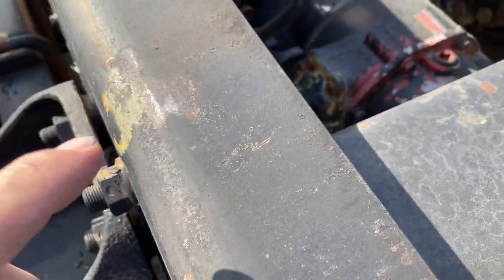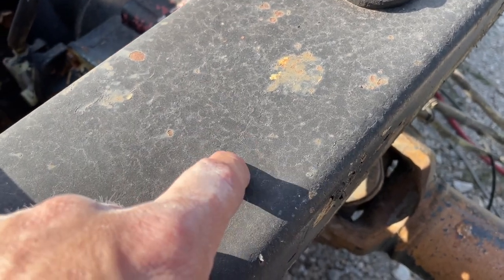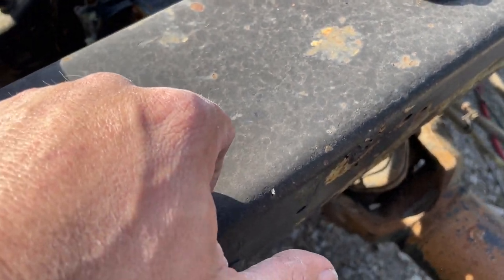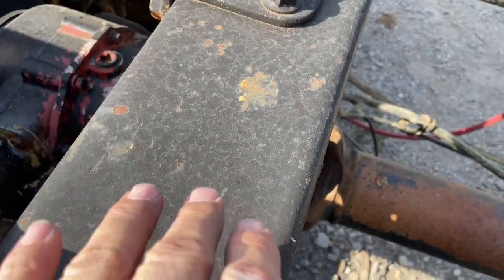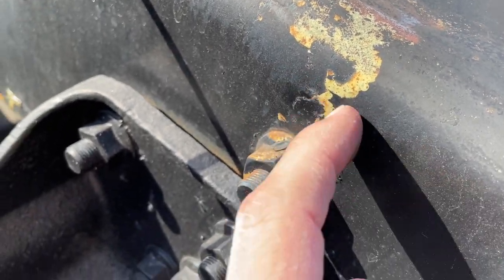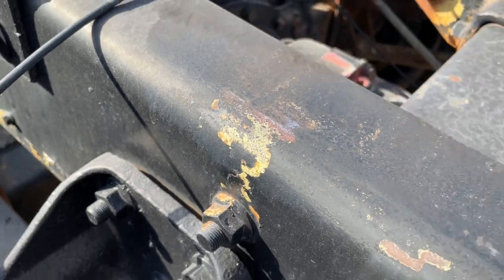And you also cannot just paint right over something like this. It's not going to have any chemical or mechanical adhesion. So you ideally have to have both of those things to get a good bite. If you just paint right over something without even touching it with anything, your paint's not going to adhere well, which is what's going on here. They didn't sand this or anything, so the paint just comes off with your finger.